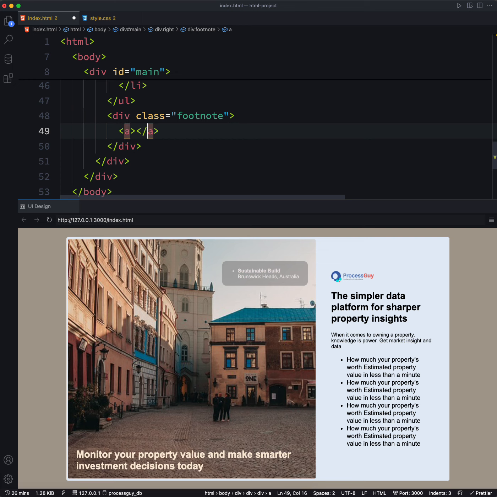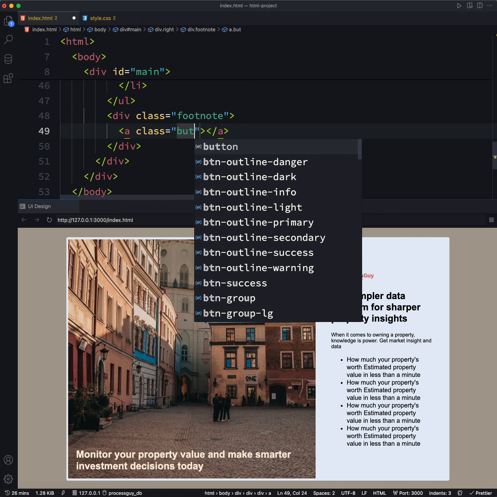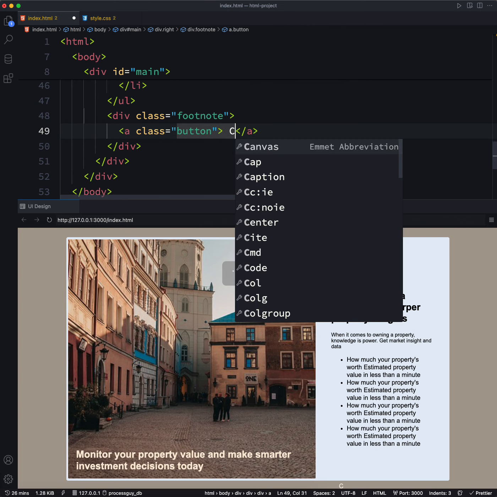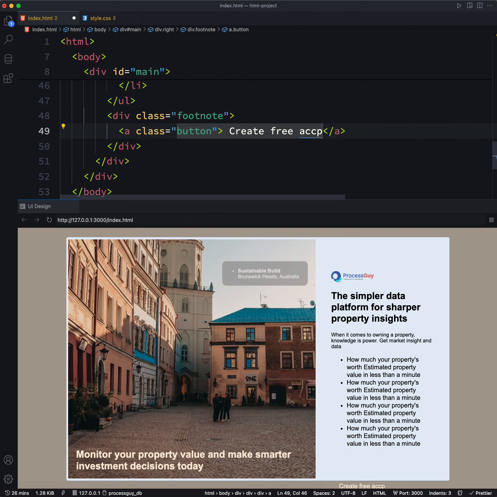Now call it button. So we have quite a lot of styling to do.